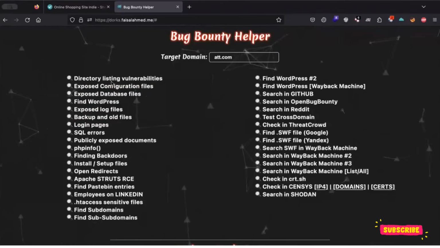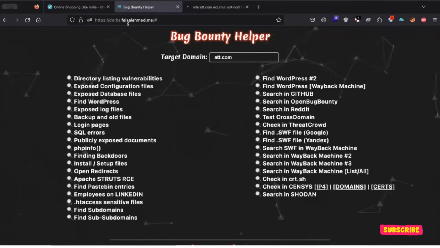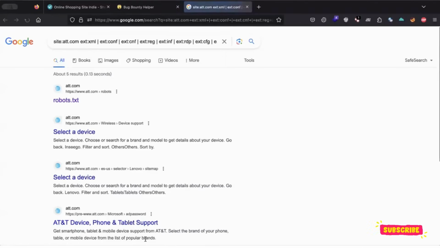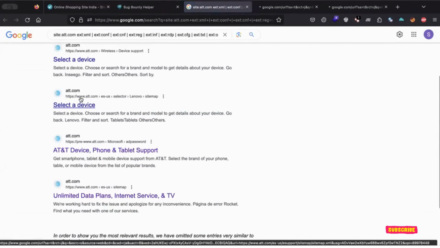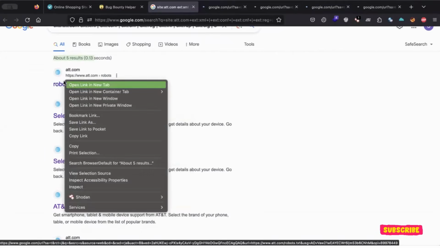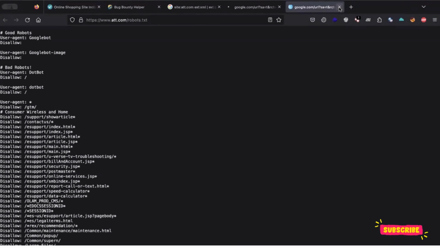But you can use this service to discover some configuration files also. So I click on configuration files and we have some configuration files for ATT and the result count is 5. See if we can have any data. Just click on them one by one. Not useful, not useful, not useful.